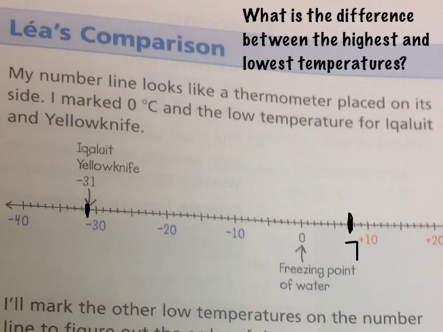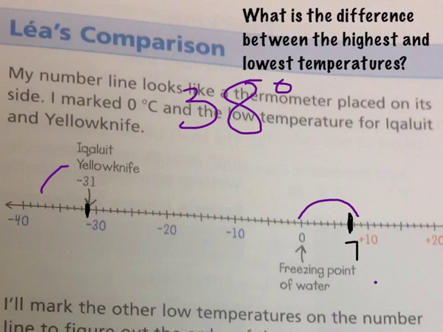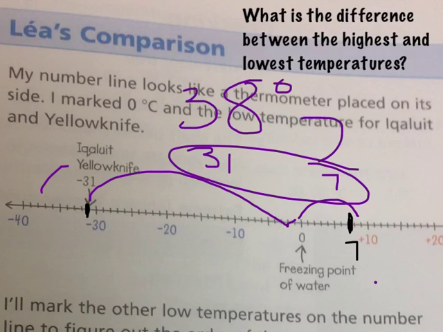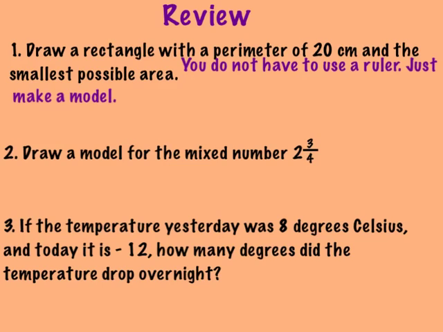Now I'm sure you have already spotted the flaw in this method, which is that it requires me first of all to draw a number line and then to sit there and count every single little dot. So there is actually a much faster way to do this. All I have to do, because I'm using a negative number and a positive number, is look at the difference here. So what's the difference between 7 and 0? There's going to be 7. And then going this way, what's the difference between minus 31 and 0? It's going to be 31. And then when I put those together, they make 38. So that's all I have to do to find the difference between those two numbers.